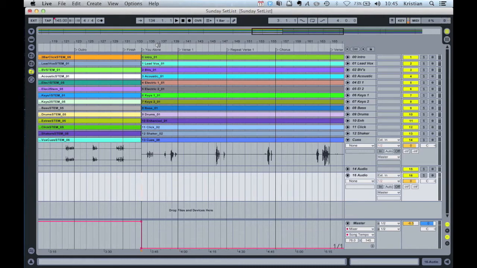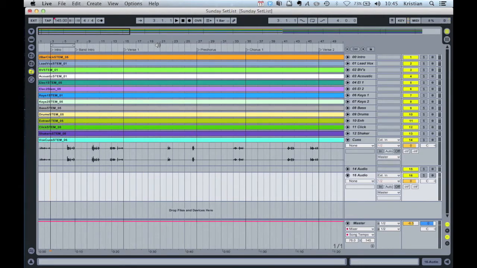So I can actually start from any song. If I hit back on my controller and go to the previous bank and hit intro, I go all the way back to the intro of Let God Arise. If I double tap stop, it goes to the beginning of the entire set. So stop once, stop twice goes to the set. Let me show you that again. So select verse. You can see the orange markers move to verse. Hit stop twice, stop, stop, and it's gone all the way back to the beginning.